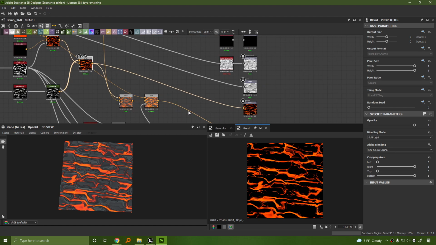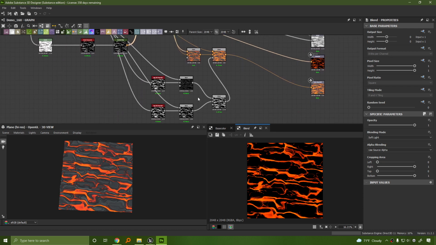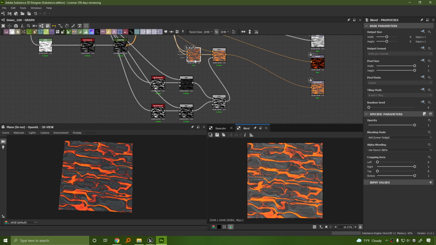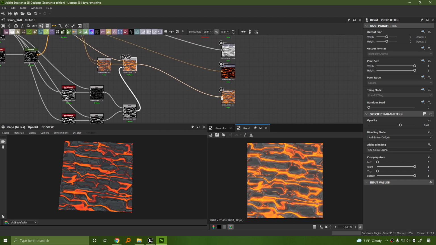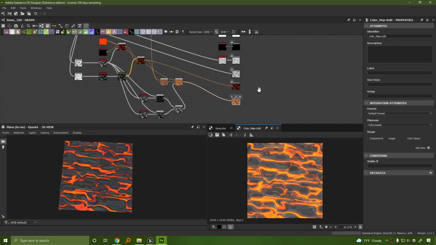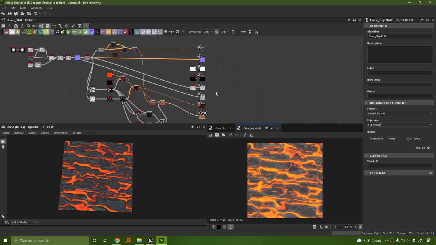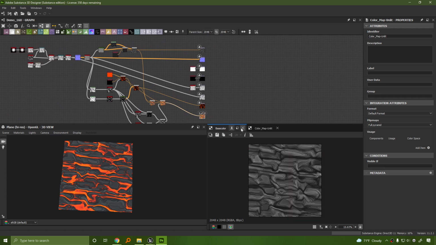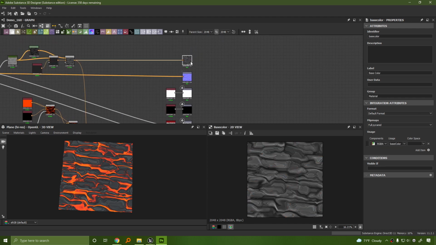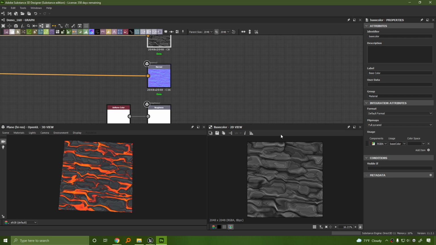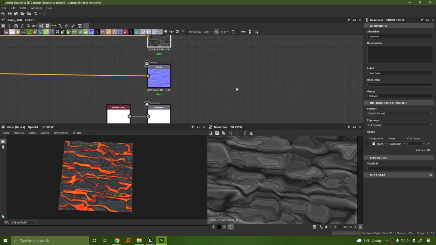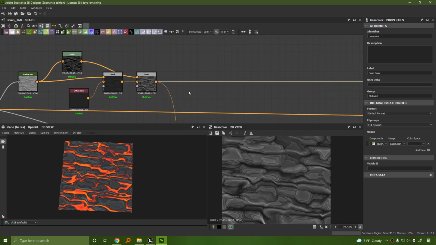I just needed the outputs, and I ended up spending a lot more time than I would hope to make this. I made a special mask down here to turn that into that and that into this so that I get a glowing color map just in case. So all I've done here with all of this particular work, and let me close this, is I've made a flat rock looking thing. That feels like that could use a little bit more blur.